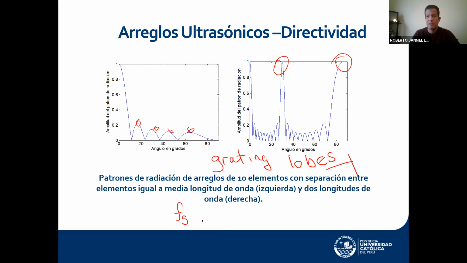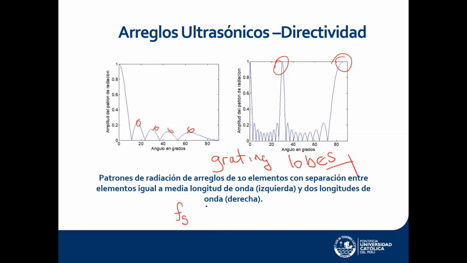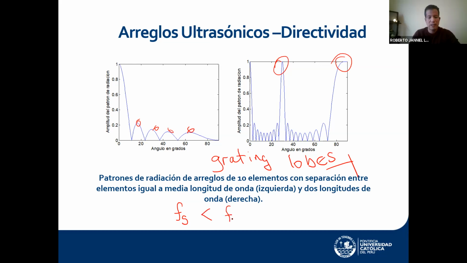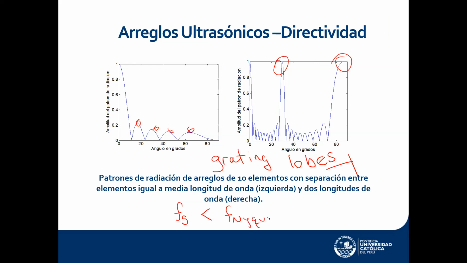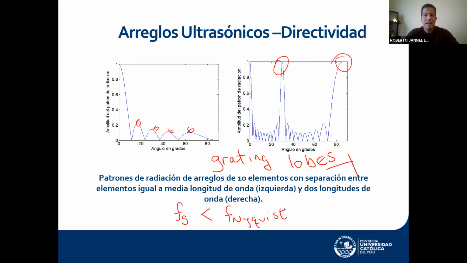Aliasing happens when the sampling frequency is lower than 2 times the maximum frequency of the signal. If the sampling frequency is lower than the Nyquist, right? So basically, if you have a signal that goes in frequency as high as F maximum, then your sampling frequency has to be at least the Nyquist one, which would be 2 times the F maximum, right? Roughly, that's what it is.